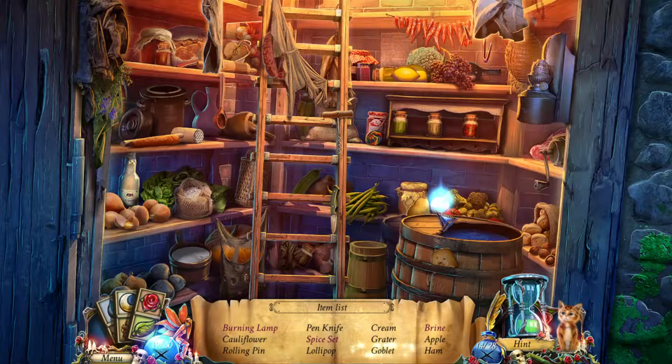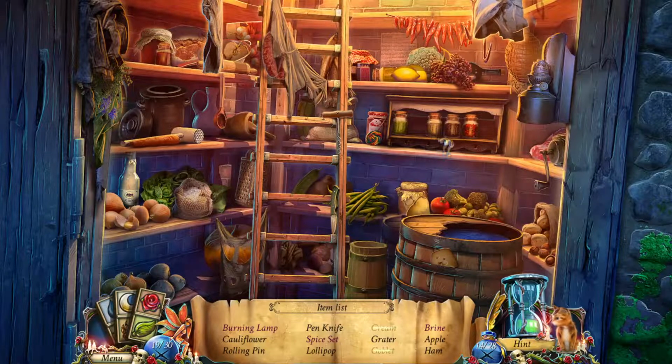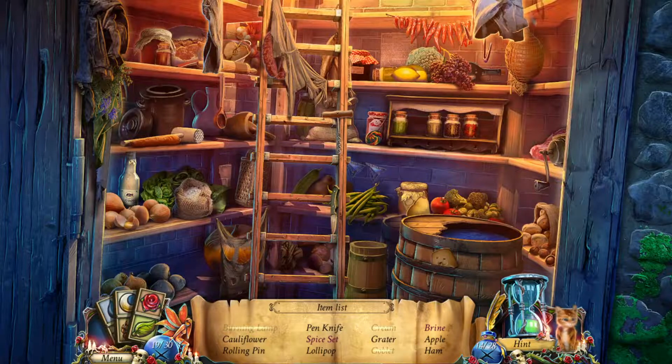Okay. Goblets. Cream. That's something. Oh, that's probably for the spice set. Matches for something to light. Rolling pin. Oh, lollipop. That's a cauliflower. Those are tomatoes, not apples. I really just tricked myself there. That's a cracked egg. Spice set. I'm missing one more spice. That is an apple. Is this the ham? No, that's not the ham.